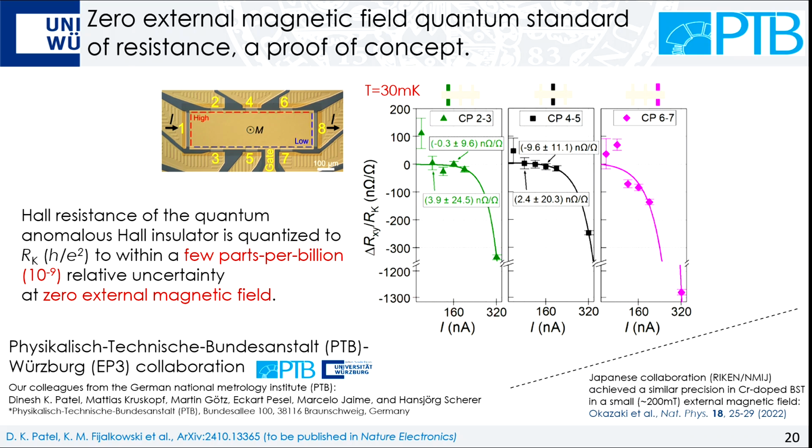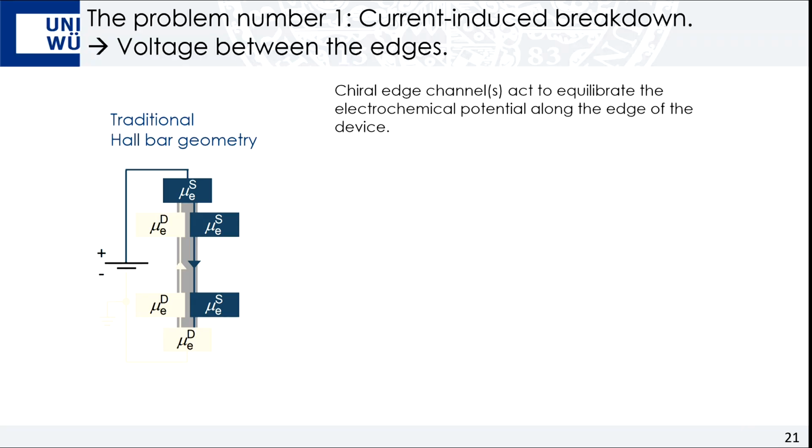Of course, in metrology, you want to push as much current as you can to get better signal-to-noise ratio. And to give you an idea, conventional quantum Hall standards that rely on graphene can operate at a few tens of microamps. So there's quite a bit of way to go to improve this. So let's talk about this now. Measurement current and temperature. These are two main problems.